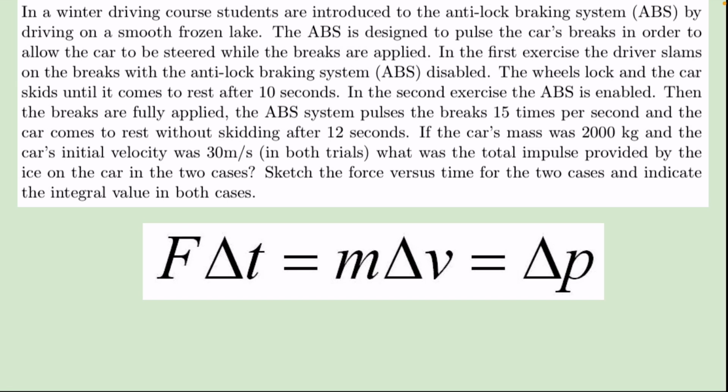Before we start, I just wanted to go over impulse one more time, impulse being that change in momentum. In this situation, we will have a big change in momentum because we go all the way from high speed to no speed. At that point, momentum will be zero since momentum is mass times velocity. So velocity is zero, momentum is zero.